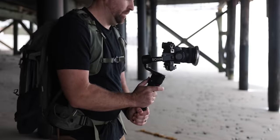All right, so let's go over the button configuration on these gimbals because it's very similar, but there are slight differences. On the RS3 Mini, you'll have a record button, you have a mode button, and you have a fully integrated OLED touchscreen, which allows you to change between the different modes, and there's a lot of functionality by swiping through the various menus. Now, on the front of the gimbal, you have a trigger, and then you have a wheel that you can change for the different modes that you want set up.